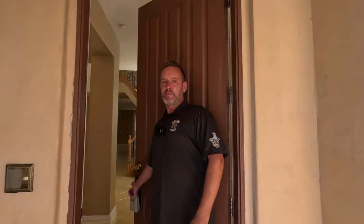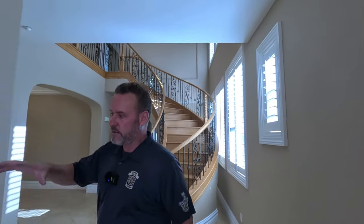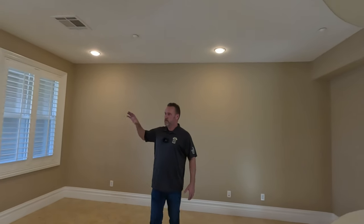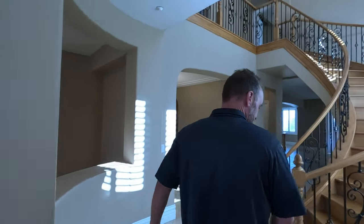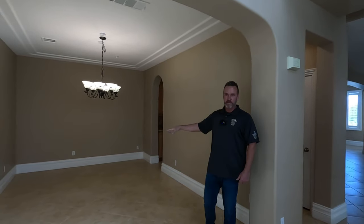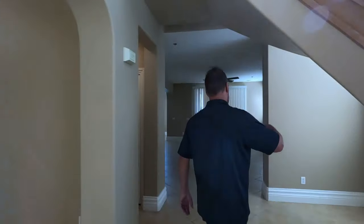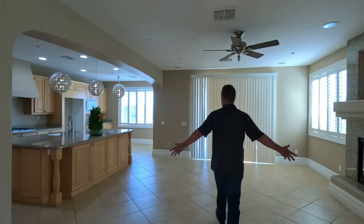I do have to say that this property is probably going to be for a very special buyer that might want to put a little bit of money into it — it needs some upgrades, but it's a really cool special property because we are on the golf course with a pool, under $1 million, over 4,000 square feet. As soon as we walk in, I'm sure the first thing you notice is this spiral staircase. We've got a seating area off to the side, plantation shutters on all the windows throughout the house. We've got coffered ceilings in the formal dining area, a half bath downstairs, and a coat closet.